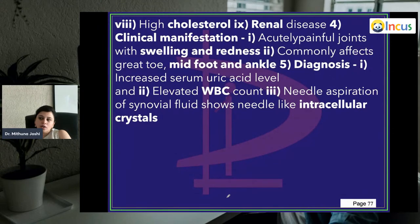High cholesterol can also lead to gouty arthritis, okay. If you have a renal disease, if you have improper kidney function because of a renal disease, uric acid is not excreted out, it can cause excessive serum uric acid, leading to gout again.